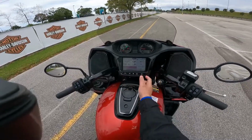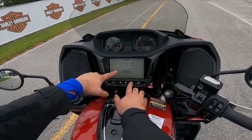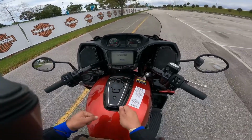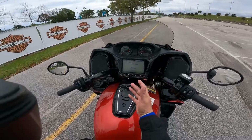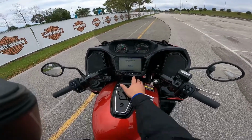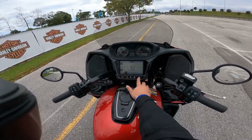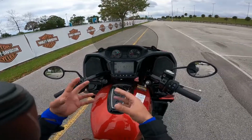So once you're done there, you're able to go ahead and press here. What it does is it allows you to select one of your devices to connect via Bluetooth, and if you want, you connect it via USB, and you're going to have the ability to have Apple CarPlay or Android Auto. Same thing with your music. If you want to hear your music, you could go ahead and do it here, or if you want, you could just set it up from one of your music settings from your phone.